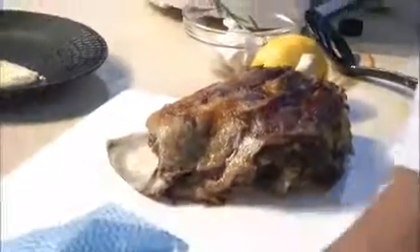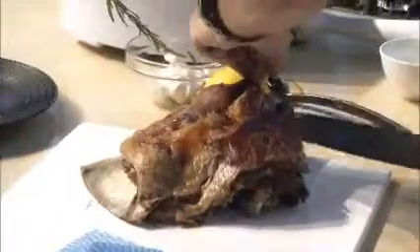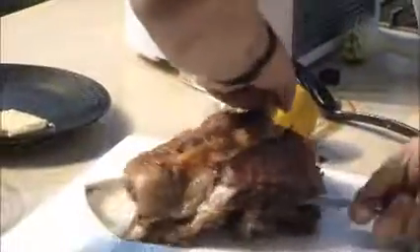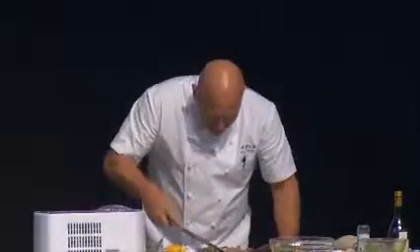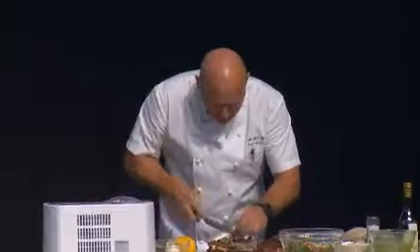This is something that I would serve at home on a big platter. Do heaps of it, and just serve it, and let everyone sort of dig in. It's got the chops underneath it. It's just gelatinous and ooey and gooey, and I just love it. In fact, I've got some chickpeas left over — I'm just going to throw them into the salad. Look at that. I'm just going to have a look at that. I'm making sure.